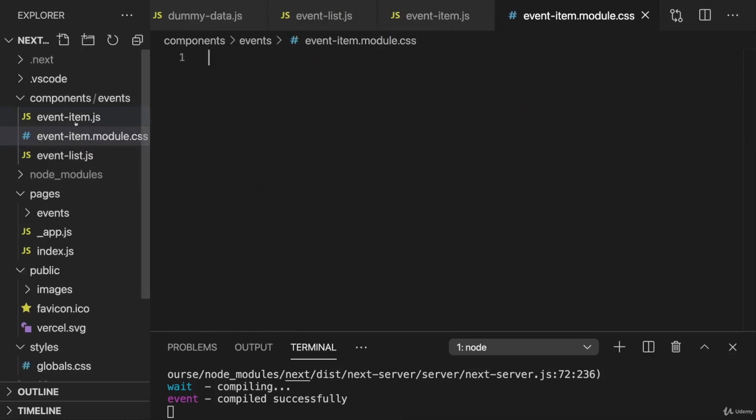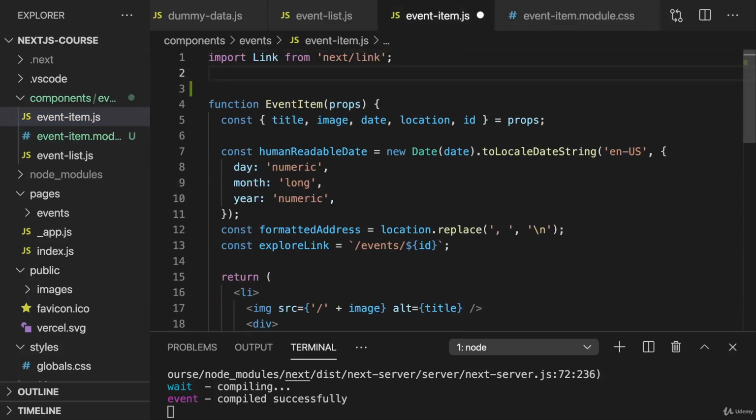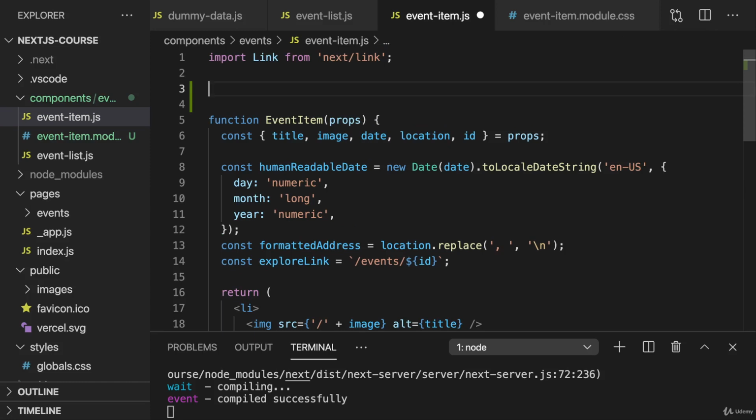Now with that, we can save this file, and now in event-item.js, we can import this file. We can import a CSS file into a JavaScript file, and behind the scenes, the Next.js build process will take care about that. It will basically extract the CSS code, change the selectors a little bit to scope them to this component HTML code, and inject it into the running page. We don't need to worry about that. We just need to import our CSS file, our event-item.module.css file.